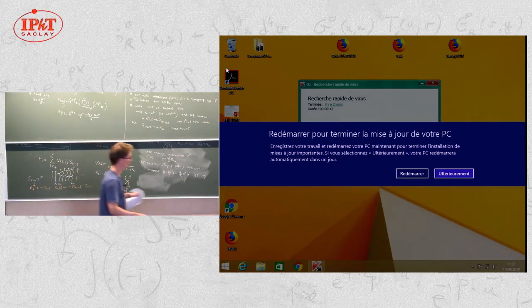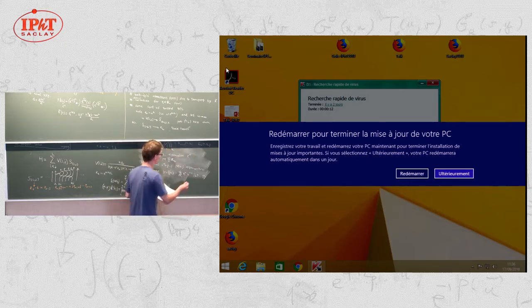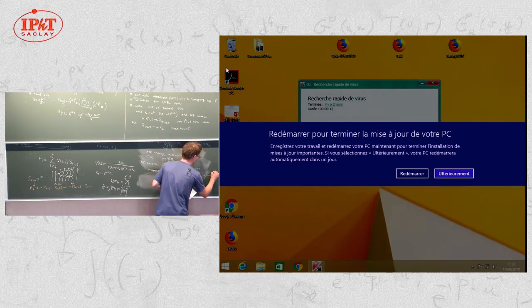So to understand this, let's first take this Q goes to 1 limit. Then this becomes the same sum from 1 to L of z_i to the M, and now we just have spin up everywhere except at site i.